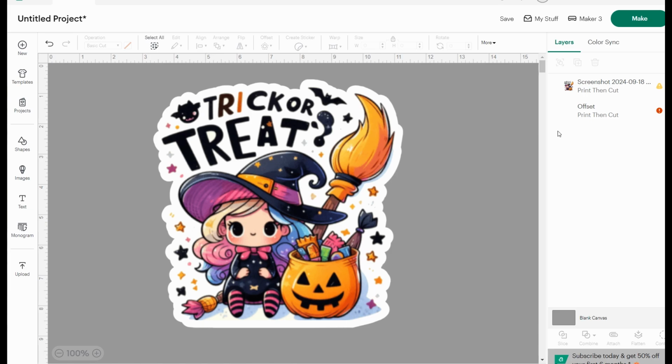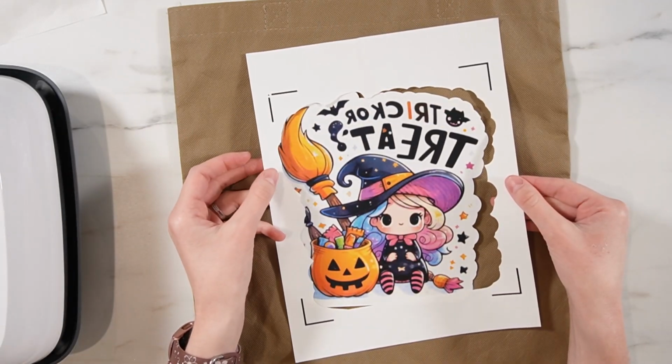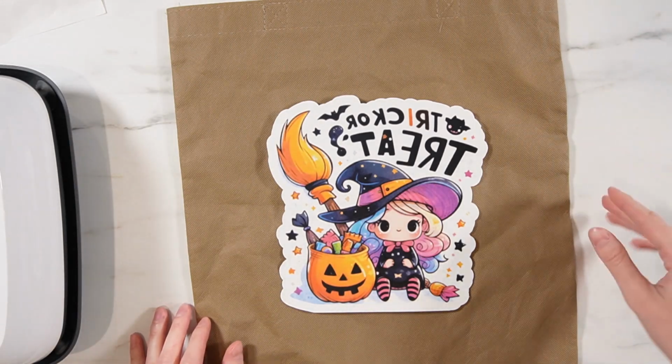But if you were to use them, that's how you can do it, and a few things you might want to look at, think about, and options for you. But this actually would be a really cute sticker as well. So there you go. So yeah, I ended up using Cricut Design Space just to cut it out because I already was cutting something else out.